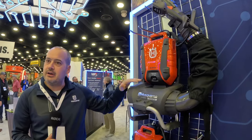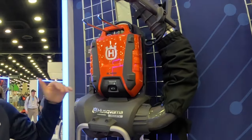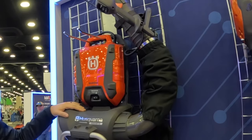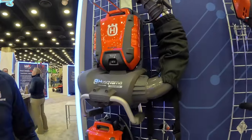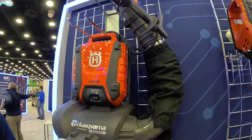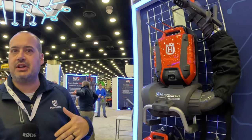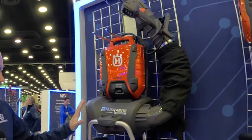This is a great blower. It operates under 65 decibels, which a lot of municipal regulations require. This blower actually operates at 61 decibels, so you're always going to be under and can use it pretty much anywhere. Now this blower is probably not going to replace some of the larger gas backpack blowers — if you're operating something like a Husqvarna 580 BTS, this blower probably won't perform as well moving large piles of leaves, you're still probably going to need that gas power. But this blower does a great job for all sorts of cleanup jobs, especially after you mow and walking around a property where noise is a concern.